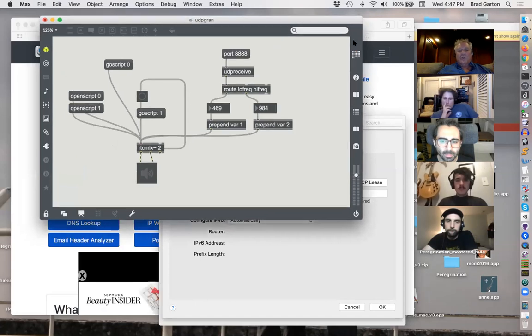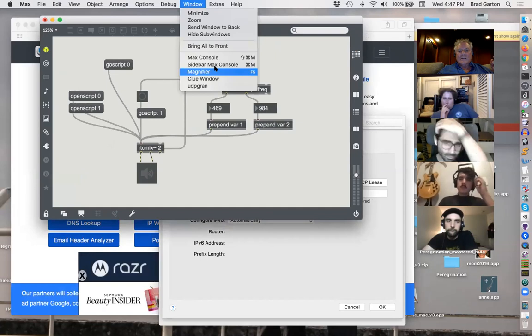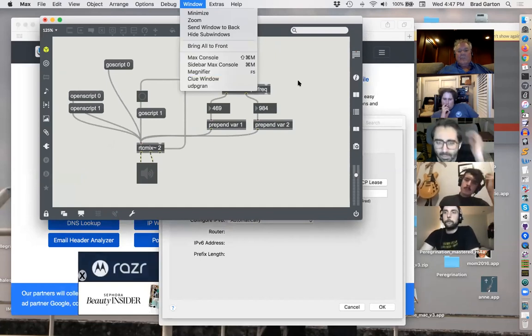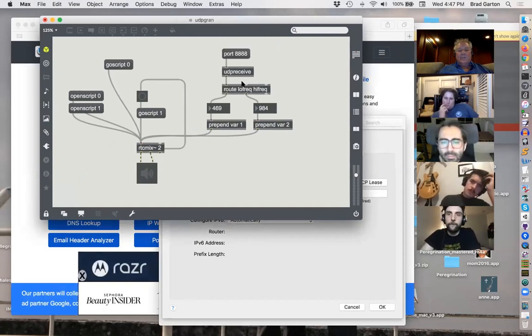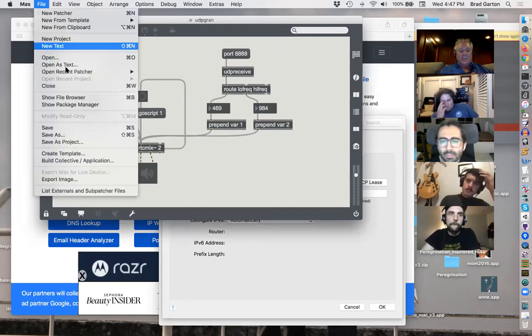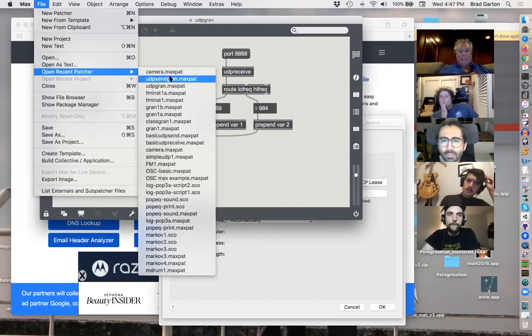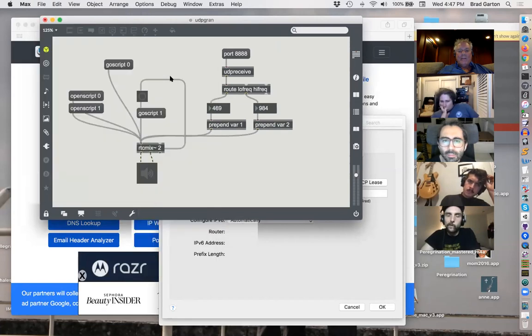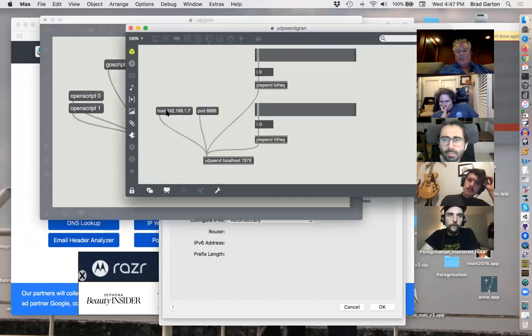Oh, where's my other window here? I don't have it anymore. But if I set that up as my host, you know, 66.15, whatever, it wouldn't know what that is because it only sees network addresses on this side of the LAN.